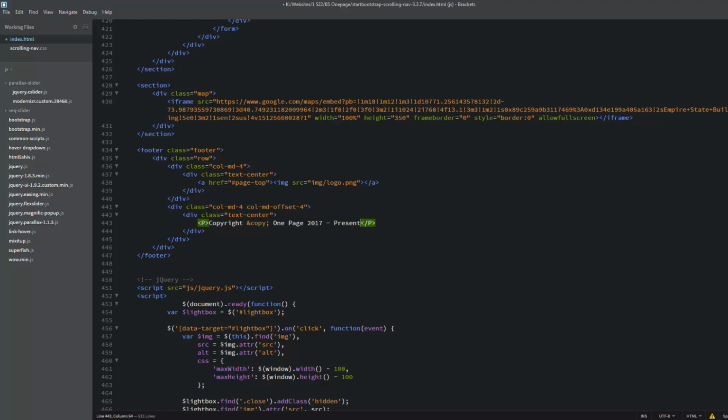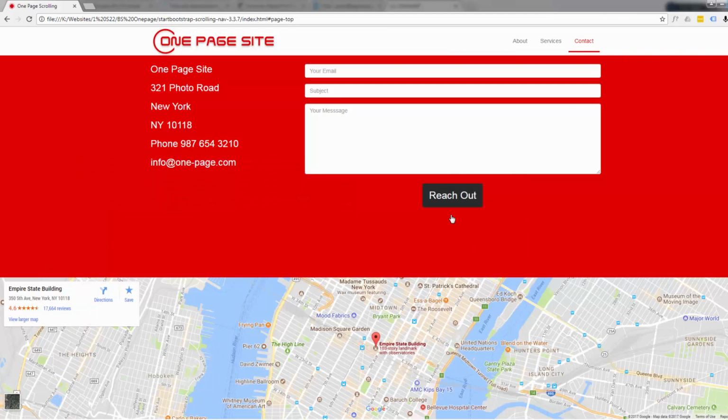Okay, so I think we've got everything we need in there now. May have to give this a class because I've got a feeling we'll want to add a bit of padding to this because the logo is so much larger than this text here. So let's go ahead and save. Control S and back to our site and take a look, see what we've got here.